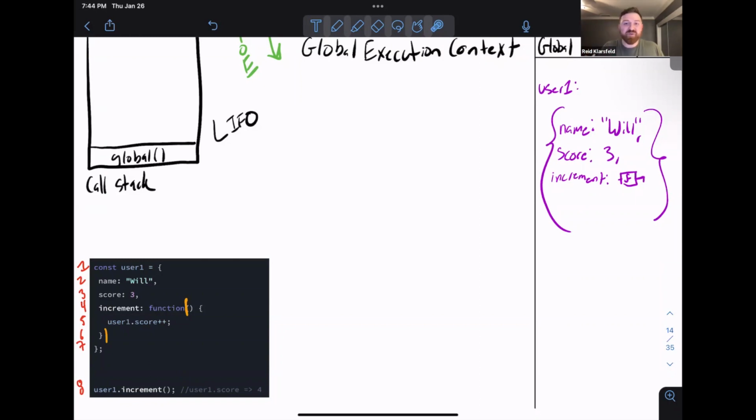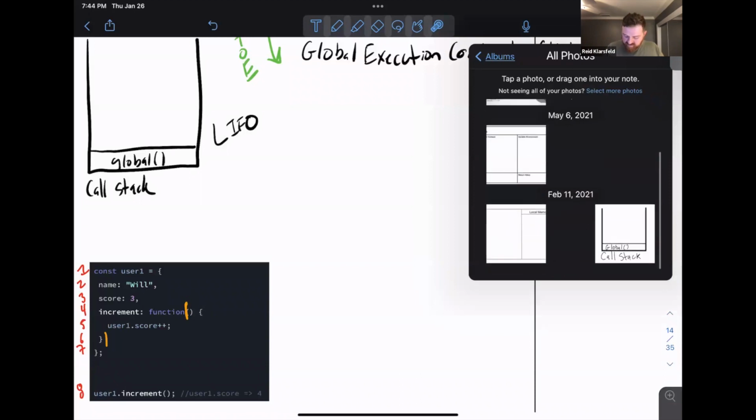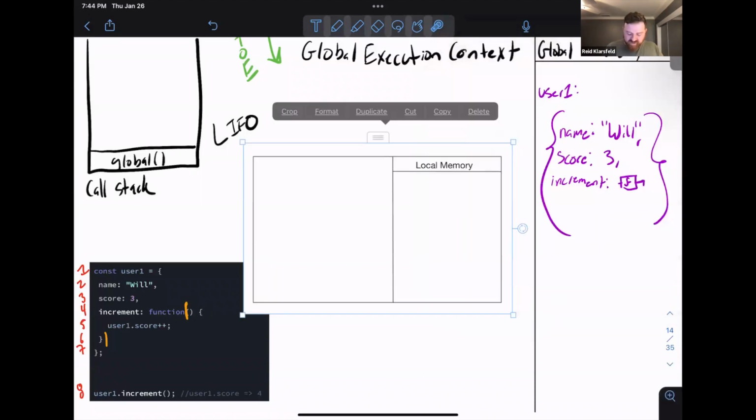So what did everyone say? For those who heard 20 people at different times say something jumbled, they all said a new local execution context. Local execution context. When we invoke a function, JavaScript opens up a new kind of space in memory in order to run that code. Okay. So I'm going to open up a new local execution context. And because I'm a developer, I'm lazy. I've already built a picture to do this.